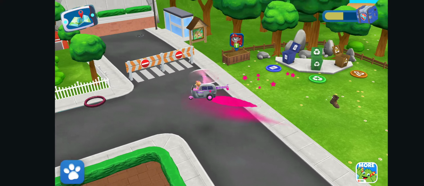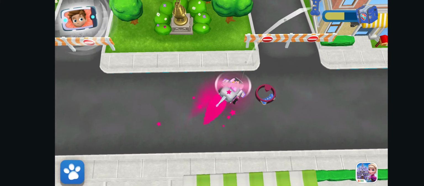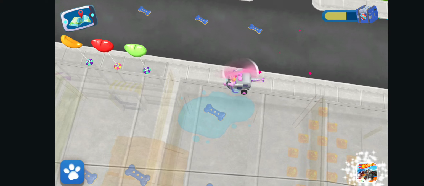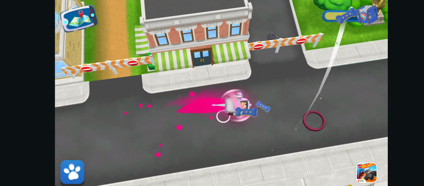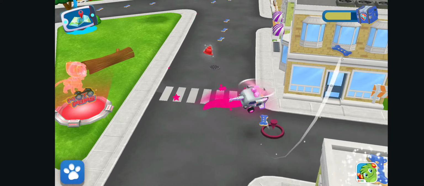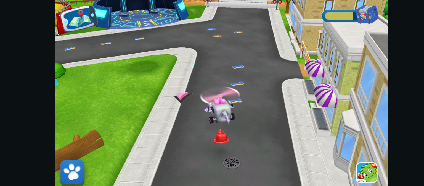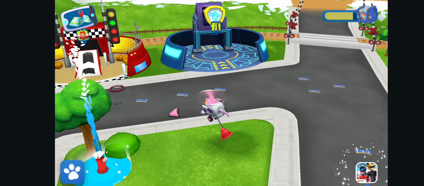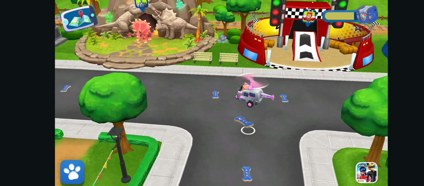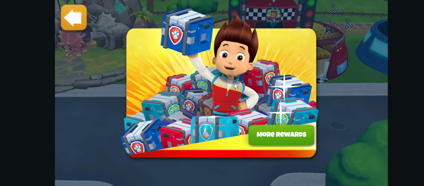Water the flowers with Marshall and watch them grow. Bring the red cat to the fire hydrant to fix it. Oops, a fire hydrant has lost its red cat. Can you find it? You have unlocked everything you could here.